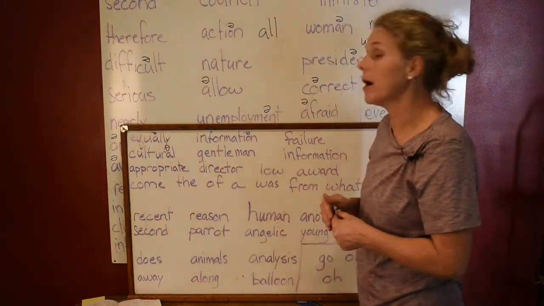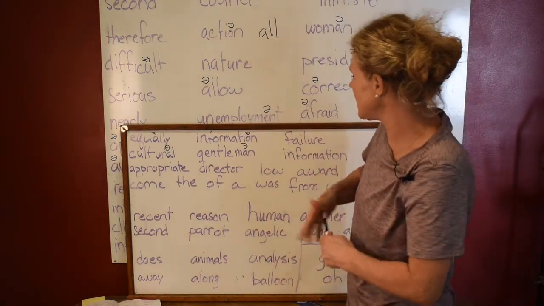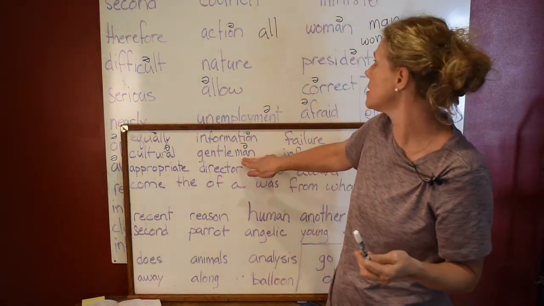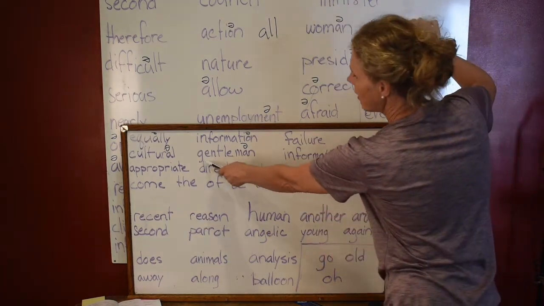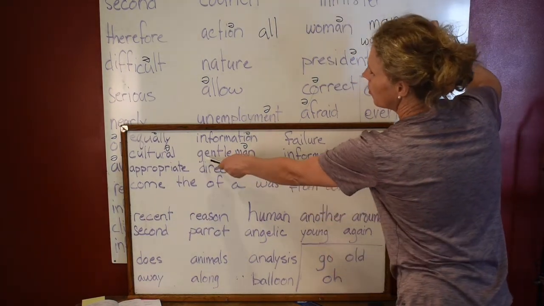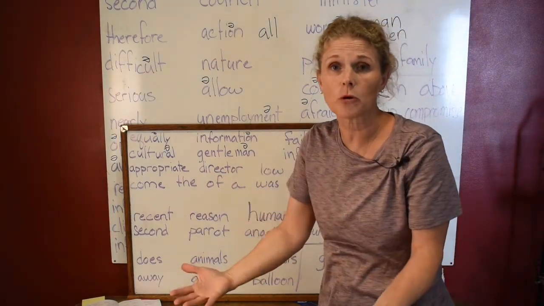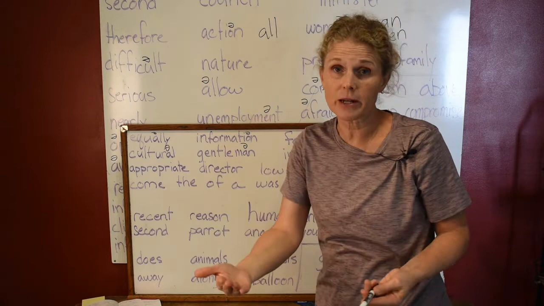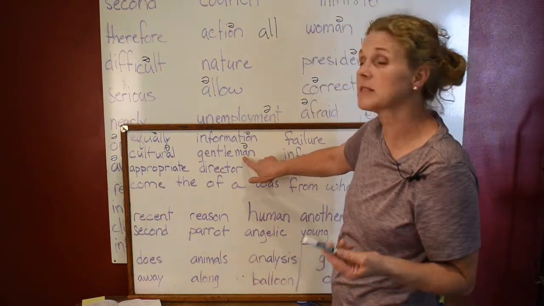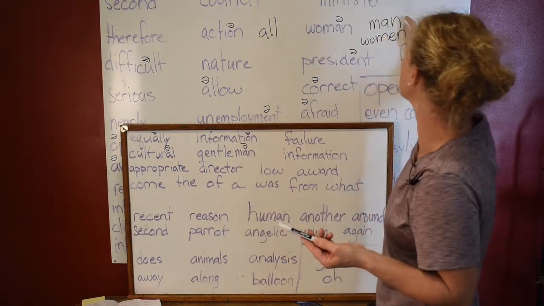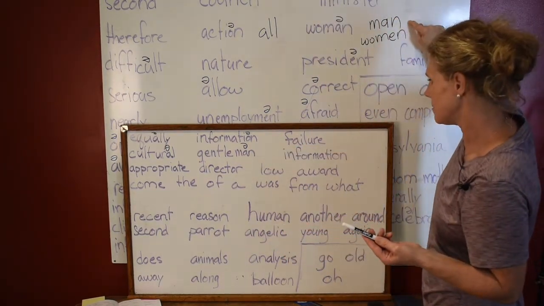Now, gentleman. The man is turning to schwa because it is sitting in the unaccented syllable. People might have a hard time understanding what a gentleman is: a very nice man. He treats people correctly. He treats them very nicely. But it turns to schwa. If you're having a hard time spelling that schwa sound, you just need to remember that it's a man. A gentleman is a man.